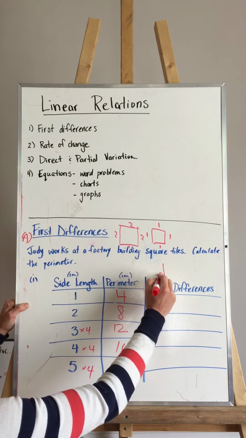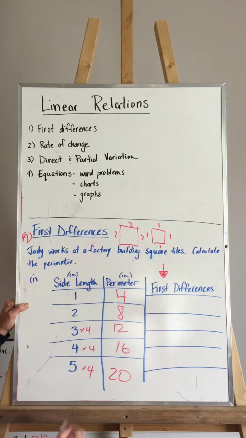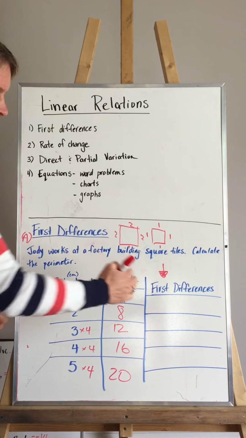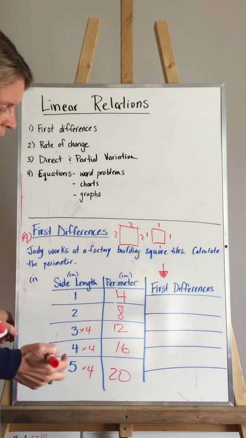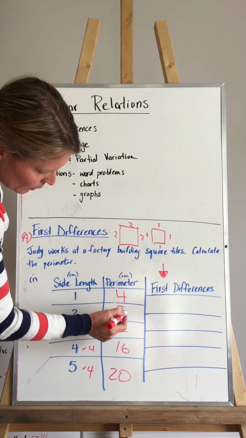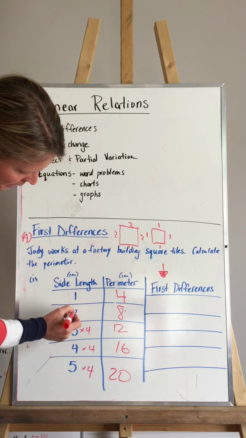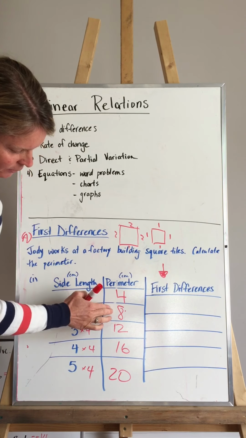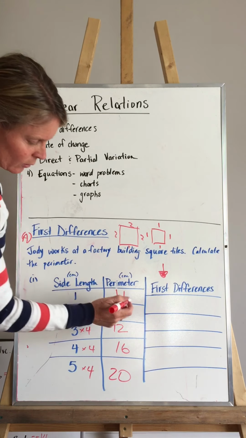Okay, so today's lesson is all about calculating first differences. The way you calculate first differences, and you will do this again next year in grade 10, but you'll also calculate second differences. The way that you calculate your first differences is you're going to take the number after. So here's my first number, and here's my second number. I take the second number and I subtract the first.